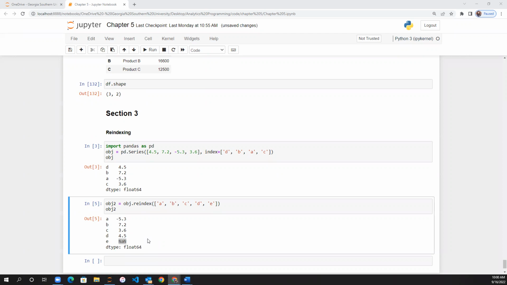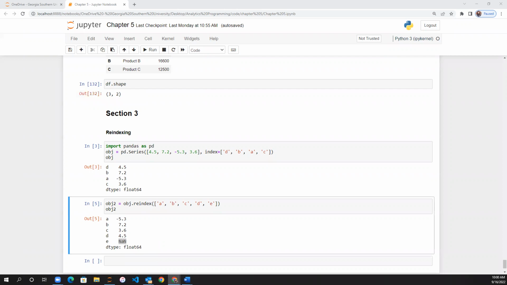For example, let's see the fill method, how we can fill the values inside the series when a particular element does not have any value, and how we can replace it with some default values by using the fill method. Okay, so let's see that.